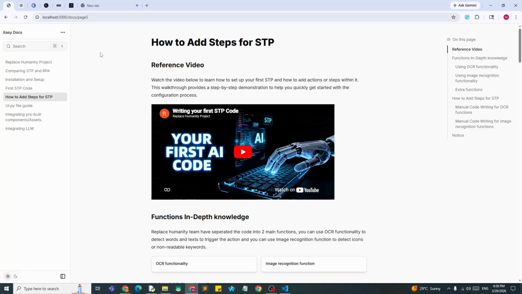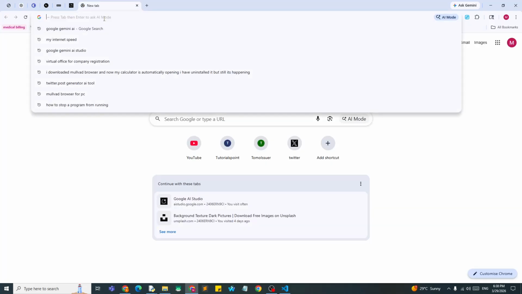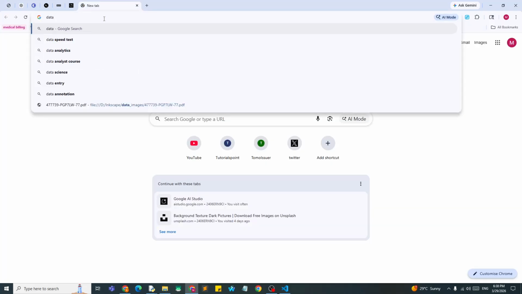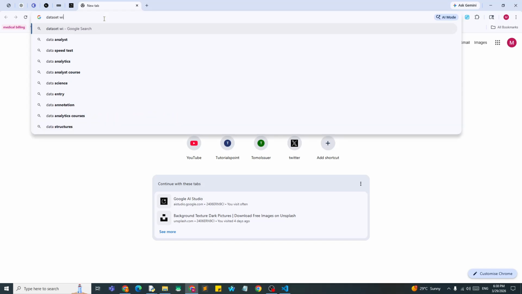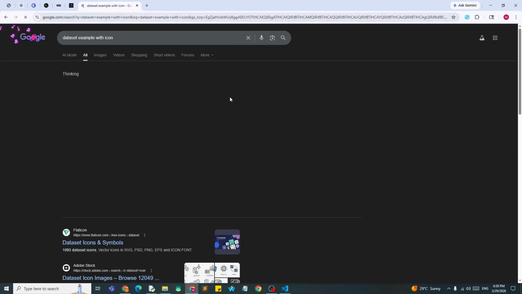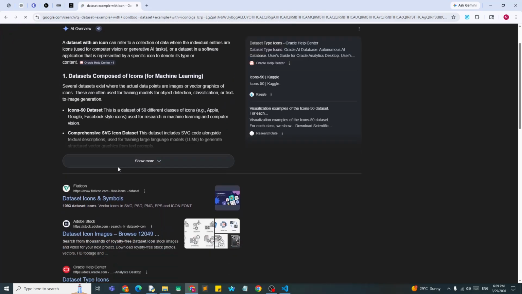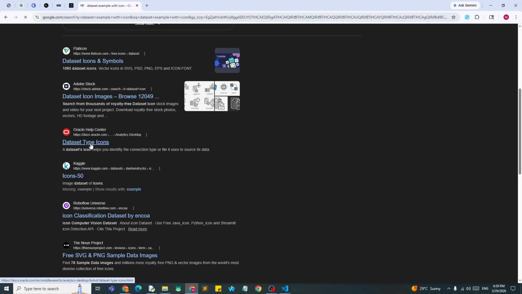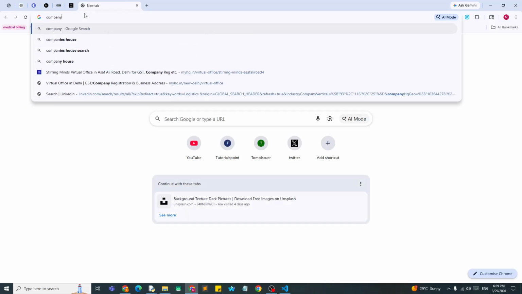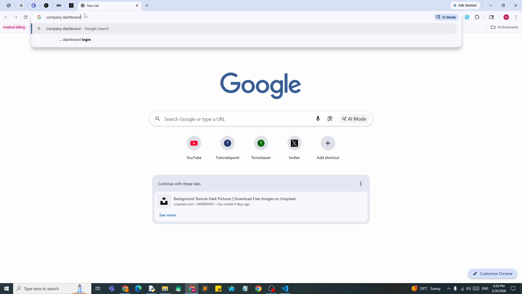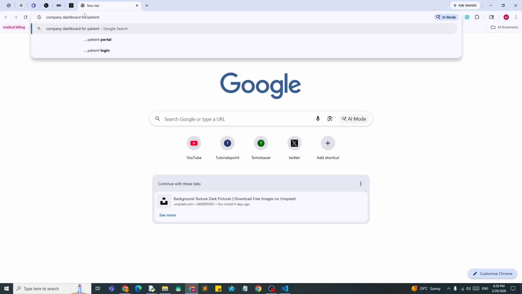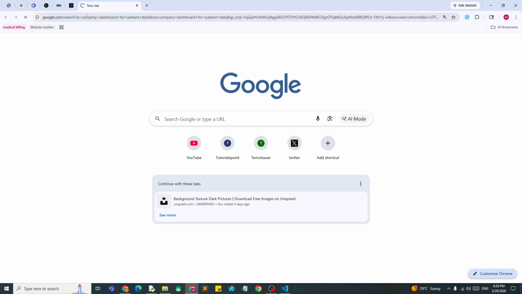Okay, so for that, first I'll just try to pull it up. Data set example with icon. Company dashboard for VN data.